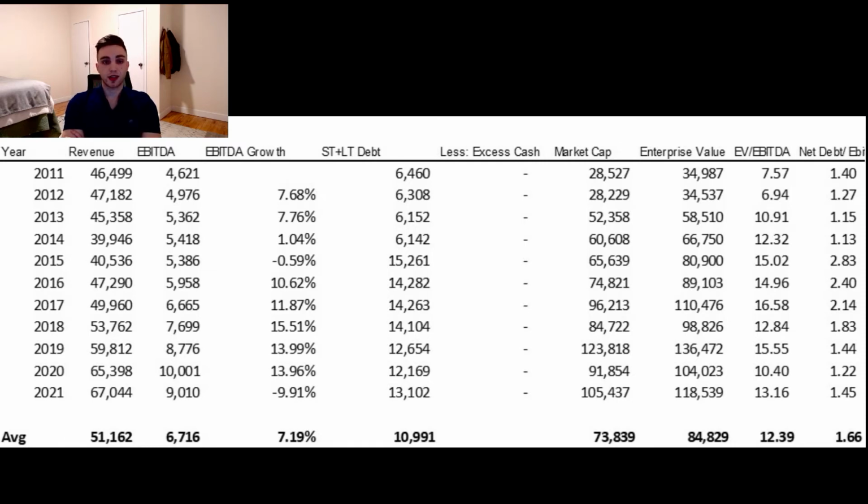Short-term, long-term debt, this is just the debt that Lockheed Martin currently has on their balance sheet, whether the payments on leases, the payments on long-term notes, all of that summed together comes out to their debt. And I didn't give them any credit for having excess cash. They consistently have about $3 to $3.5 billion in cash every single year since 2011. And the reason for that is they have that for working capital needs. They need the cash to run the business, so we don't subtract any cash from that.